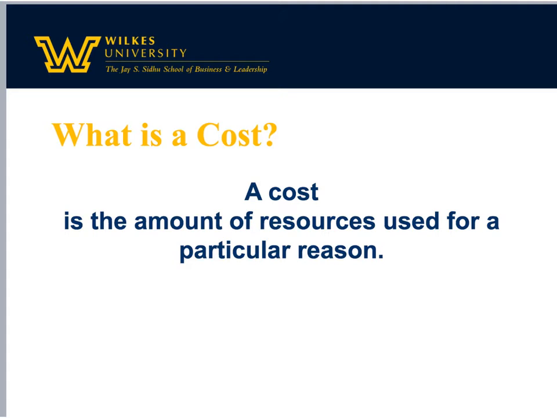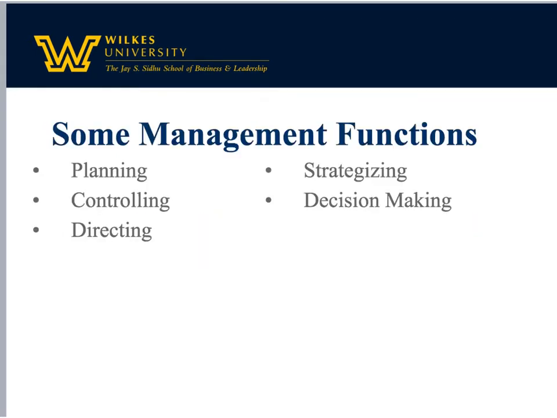Starting very simply with what do we mean by a cost? A cost is just the sacrifice of resources that we've made to achieve a particular purpose. Not necessarily a goal, because we may not achieve that goal, but it's a use of resources for a particular purpose. We need to understand our costs because of many different management functions.